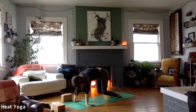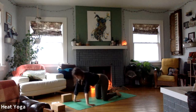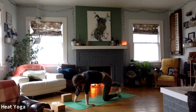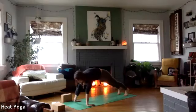Hold here for 5, 4, 3, 2, and 1. Release the knees down, keeping the heels of the hands forward. Again, stay in all fours. Option to lift between the shoulders and just squeeze through the glutes. Otherwise, step back into the high plank. Push back through the heels. Lift between the shoulders and everyone squeeze your glutes.